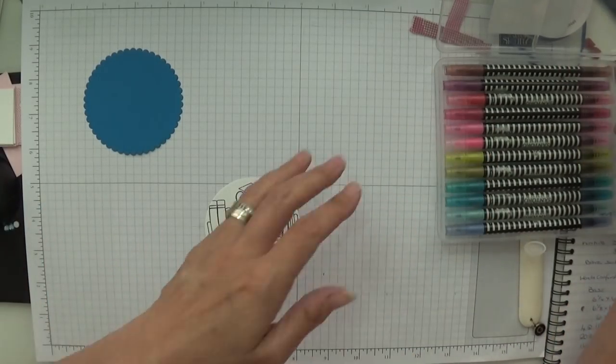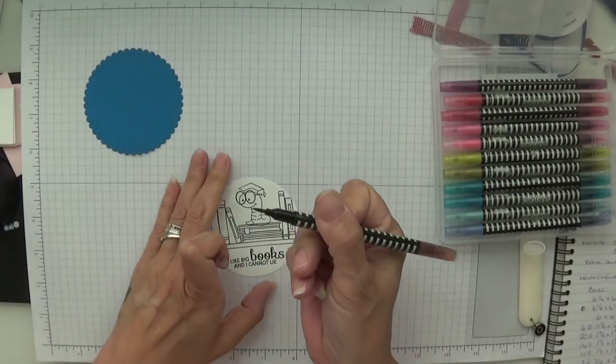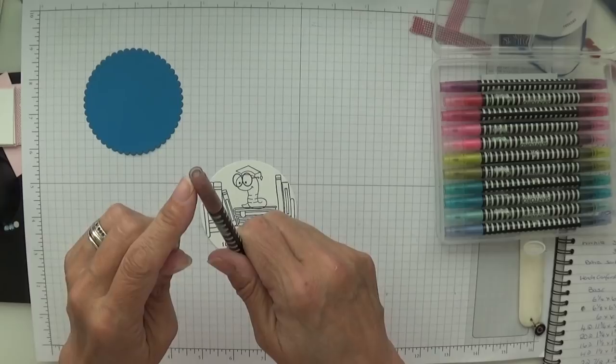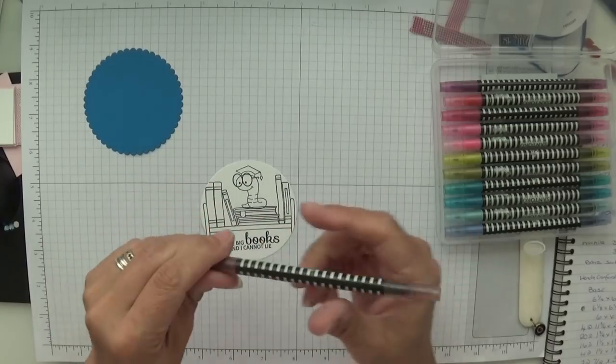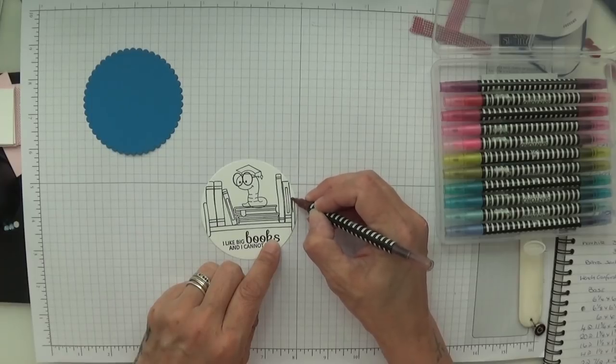So, if there's any colours I haven't got, I can use my blends as well. You've got a lovely fine tip, and you've got quite a thick one as well, for more precise work. So, let's have a look. So, I'm having a brown bookshelf.